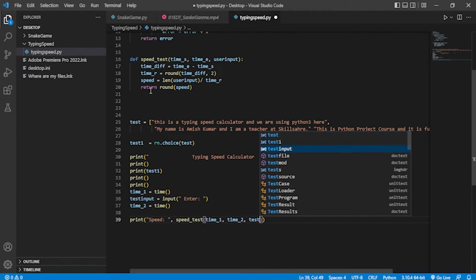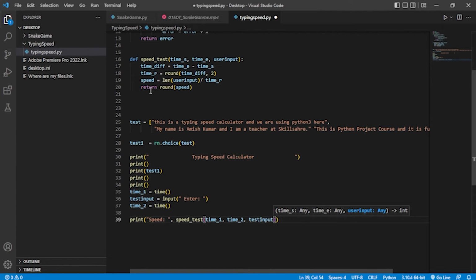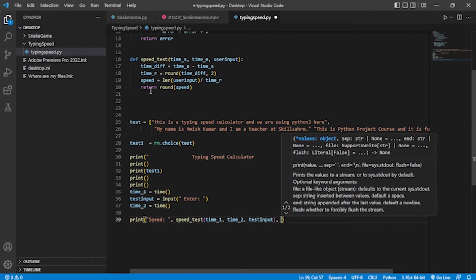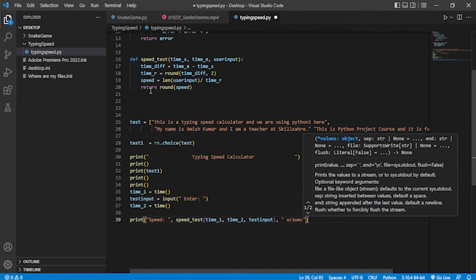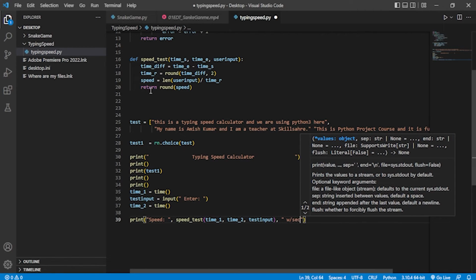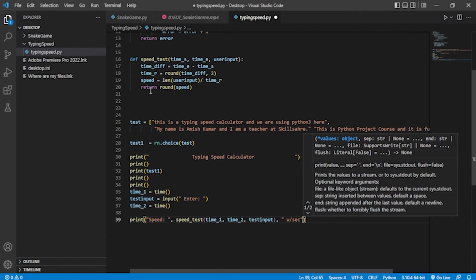The function will return the output, and after that we have to append words per second.